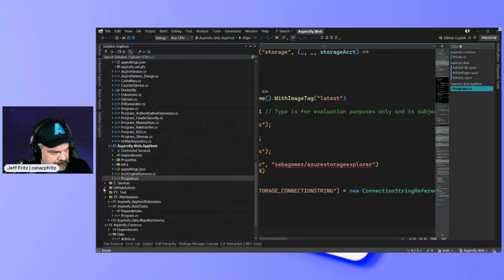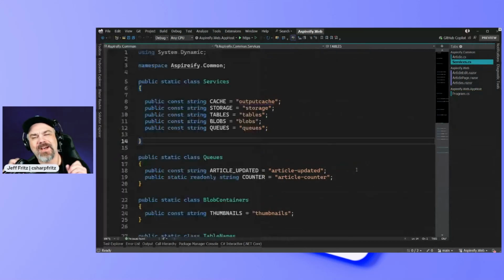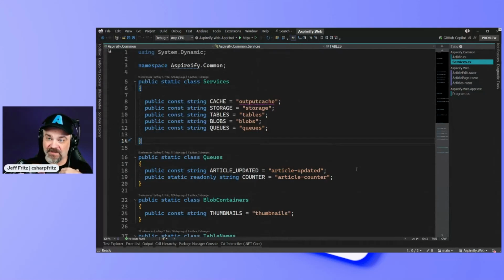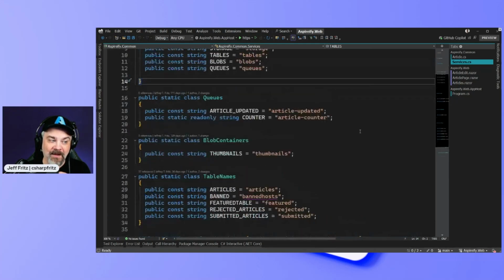Last thing that I want to show you. I'm not a fan of magic strings. So what I did was I created a series of constants here for the various names of things that are saved and placed throughout my application system. This way, when my queue's name changes or if my blob container's name changes, I've got the same constant that I've used throughout the application system to be able to reference and change that later in one place. I don't have to worry about setting up and having case sensitivity or misspellings that might happen out there. I've clearly got a constant that I can use as a reference and the compiler will help me to ensure that I have the same reference to the names of my queues, the names of my blobs appropriately.